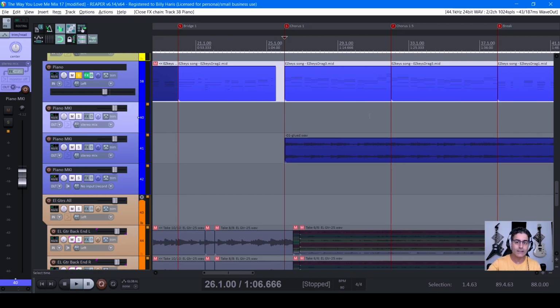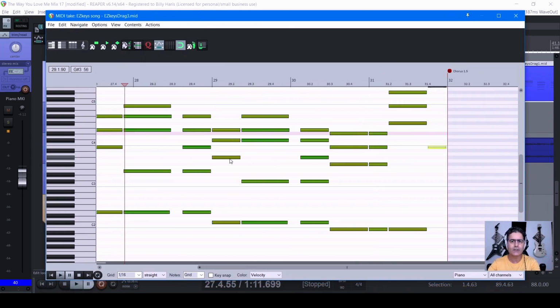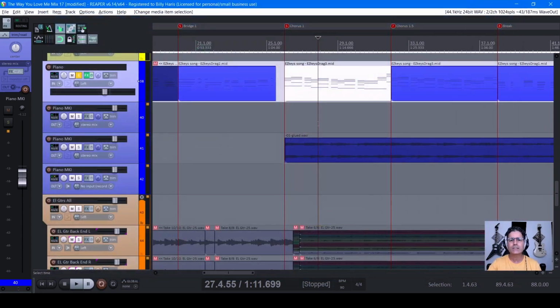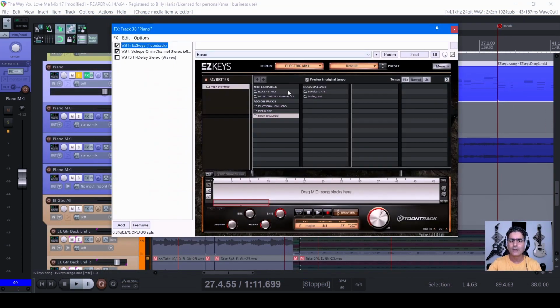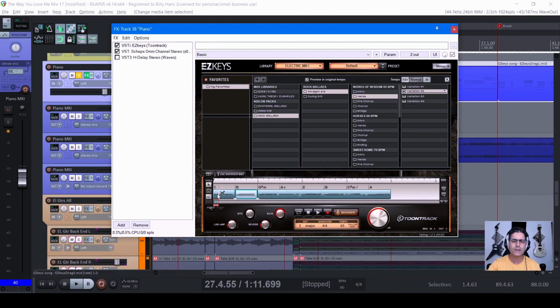And then I'll go in here, in the editor, and every DAW has a MIDI editor like this, and just move things around and change the chords, change everything. Obviously, you have to have some understanding of music at this point so you know what you're doing. But if you don't, then you're just going to have to pick the chords from within here. As an example, if you pick this one, you can chop and change it in here, using the scissors to chop that and move things around, but I find it easier.